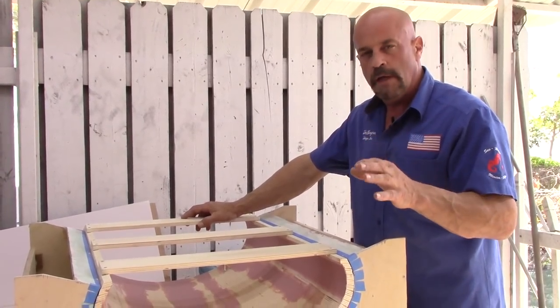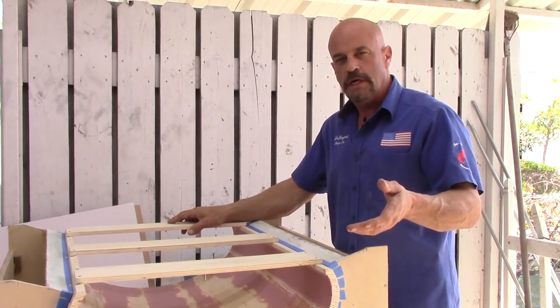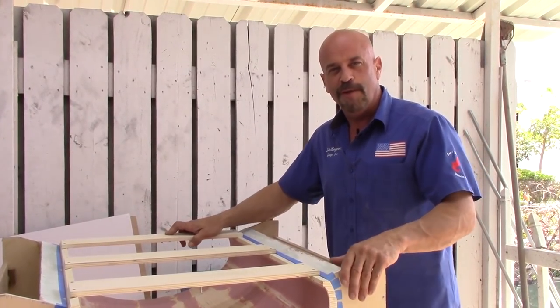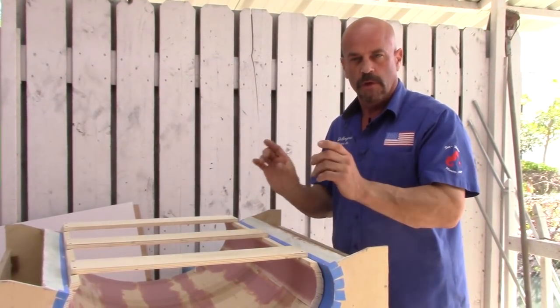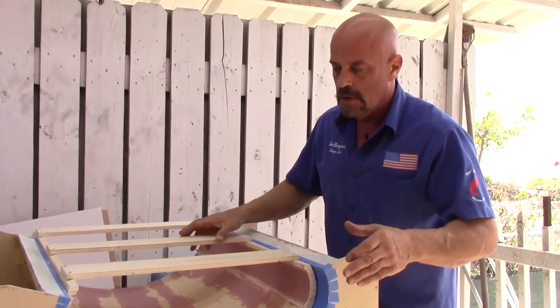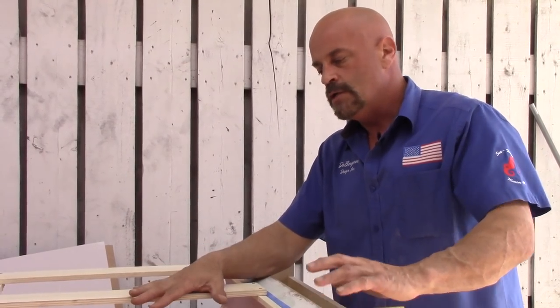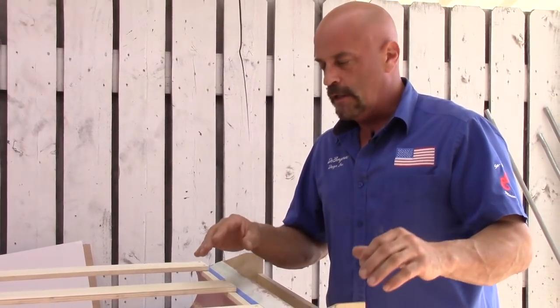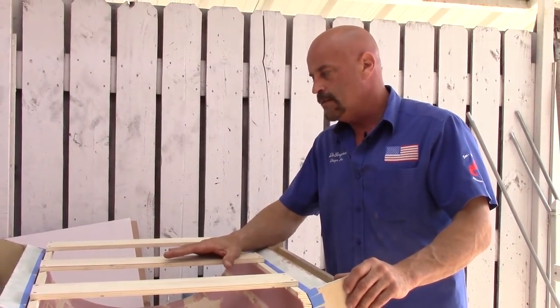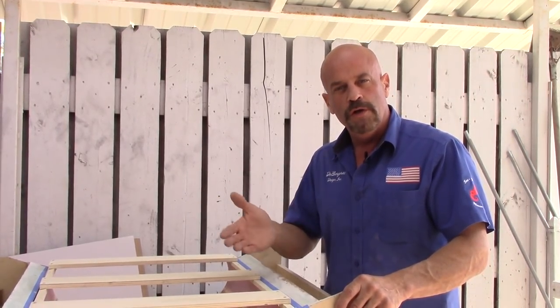When you're making something like this, you can do it however you want. This is a simple, one-time-use mold — it's not going to be used to make a bunch of doors, otherwise you'd make it a lot stronger. Make your mold whatever your shape is: do little strips of wood all the way around, glue everything up really well, put one layer of fiberglass on there, fare that out, and you've got your nice mold. Then strip up your plywood, glue it in, and each individual piece gets epoxied together all the way around. This gives you a form that will never change — unlike steaming and bending, which always has a bounce-back, this will never bounce back because nothing is under stress. After faring, we'll put an ounce-and-a-half mat on the inside and outside, then put our solid wood and veneer over the top.